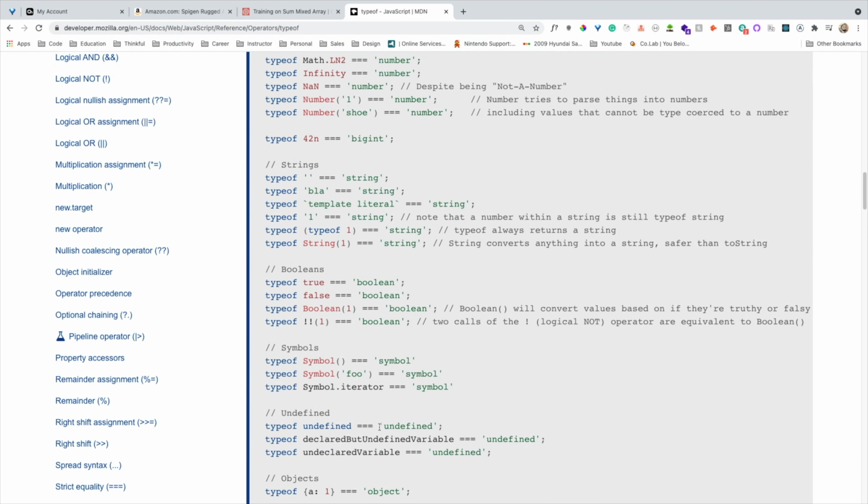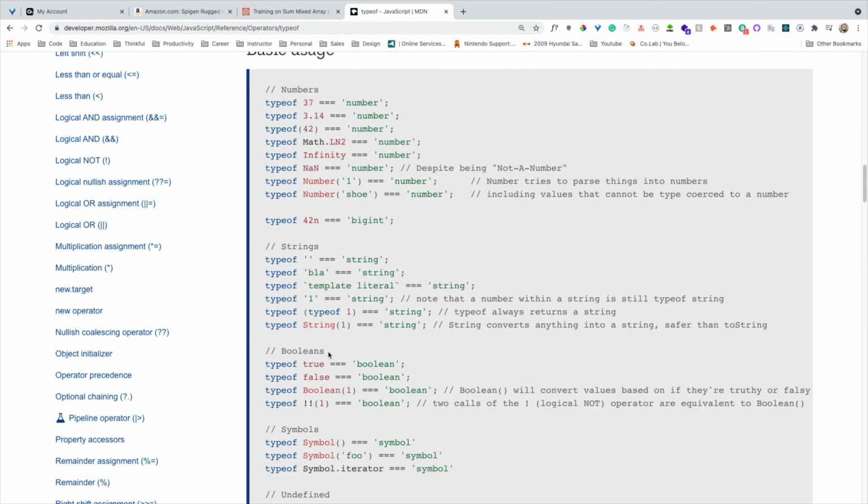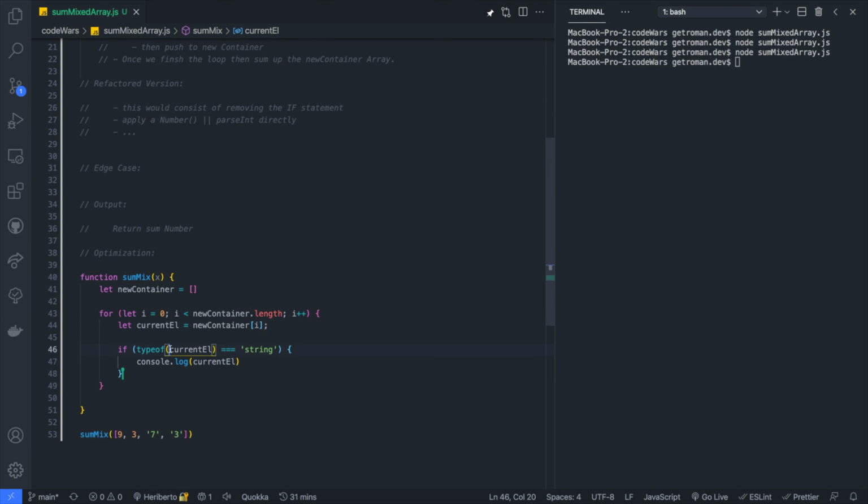Maybe we need to backtrack a little bit. What I'm going to do is try hard coding the first iteration, or I guess the third index, which would be a string, just to make sure that the if statement is working.